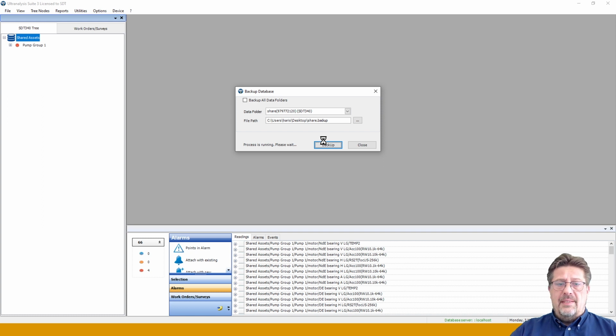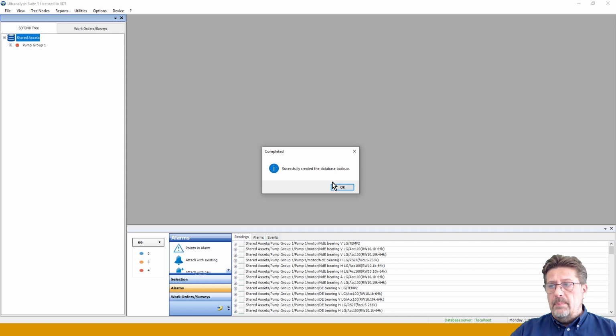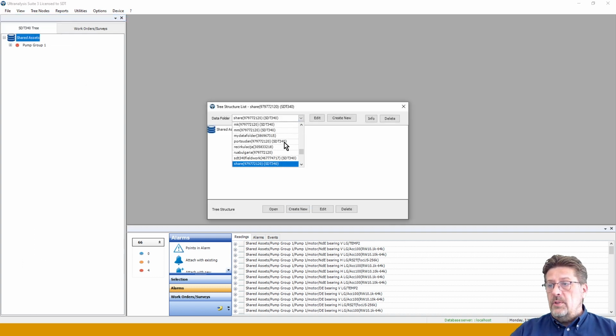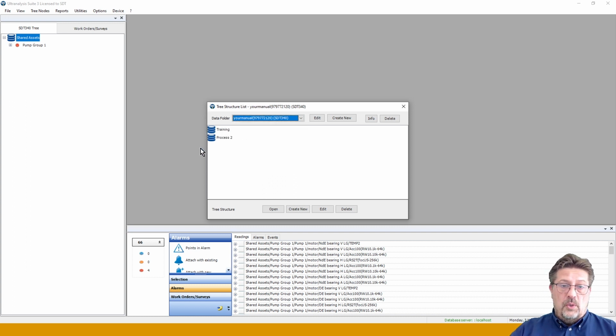And what we did right now is we actually created a backup of a portion of my tree structure, or I can do it with the entire tree structure. Or if I want, I will just go back to our original folder. If I want to share my entire folder with somebody, that's fine. You can just back up your entire folder here, that one.